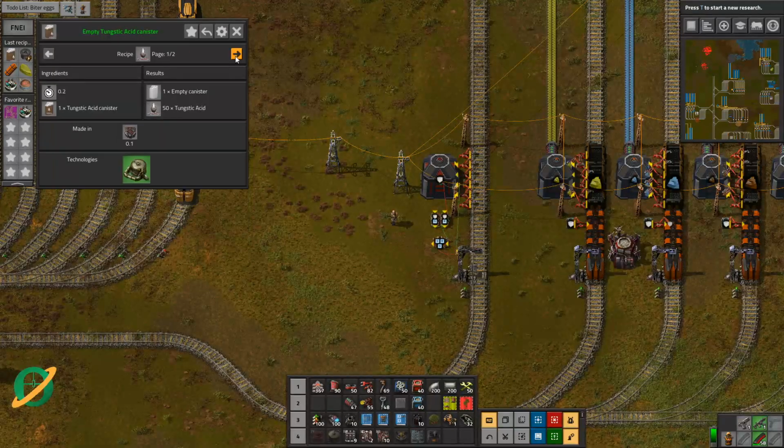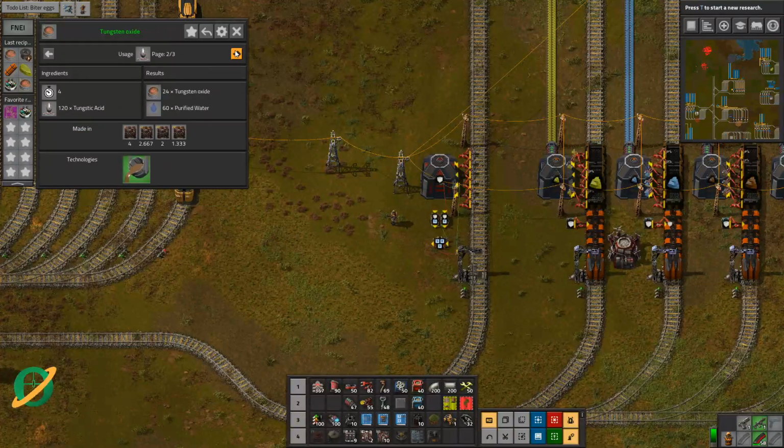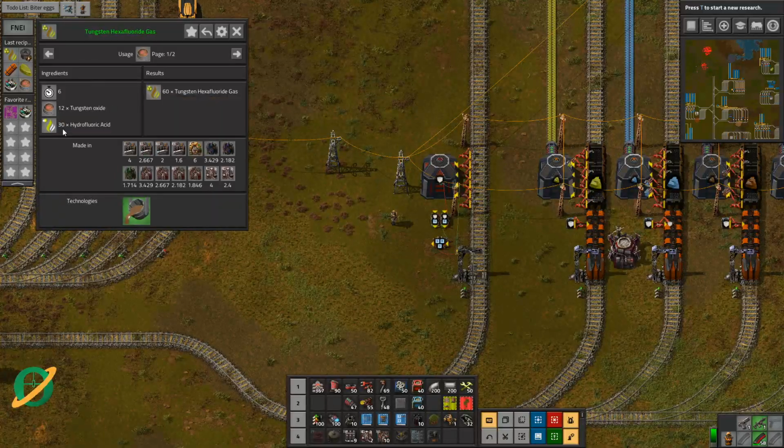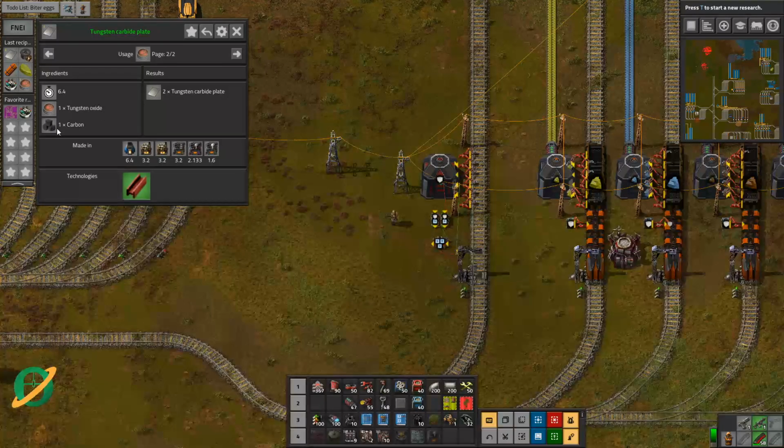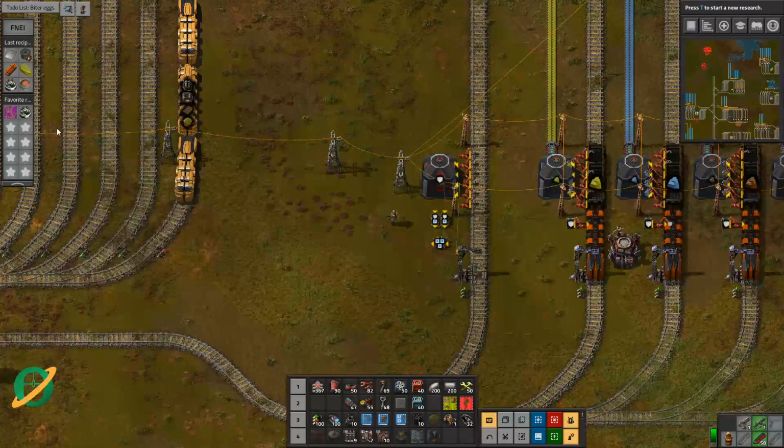That'll give us tungsten acid. And I went too far. Tungsten acid turns into tungsten oxide, which then turns into tungsten carbide plate with carbon. Okay, cool. Nice and easy. And then we can make some heat shielding tile. And we'll do that next episode.